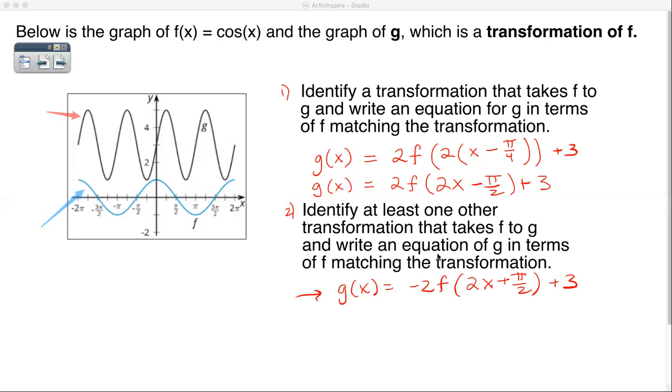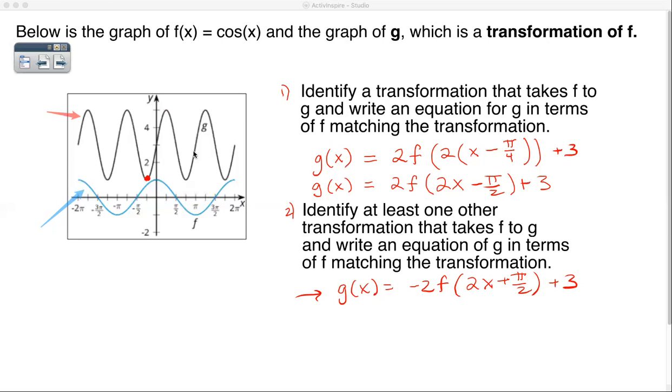But notice that it's being reflected. It's getting reflected over the x-axis because I put that negative in front of the 2. So the major two things that are changing is the fact that now we're looking at a cosine graph that's been reflected over the x-axis. And so really, where's my starting point right here? Well, this was my starting point. I'll just circle that right there. So I'm noticing that it's getting translated to the left, technically by pi over 4, but the way I wrote it is really using the distributive property. That's why we wrote pi over 2. So that's the big difference. And also this reflection over the x-axis.